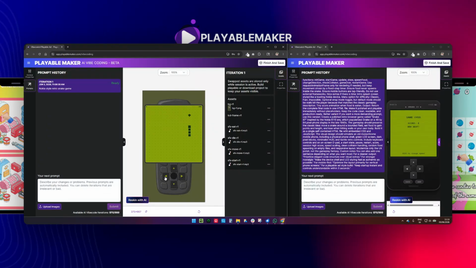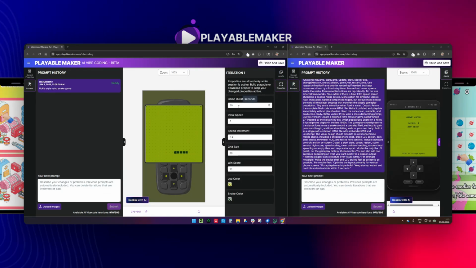and I can play the game for the time that it has. It also has the sound effects in, and it also has some properties, so I can change game duration, speed, how the speed is growing. So it automatically generated these properties, and I don't need to now prompt to make the snake faster. I don't actually need to do that because it's already there as a property. So I can just change this to number 8, and then the snake will be faster in the beginning, and so on and so forth.